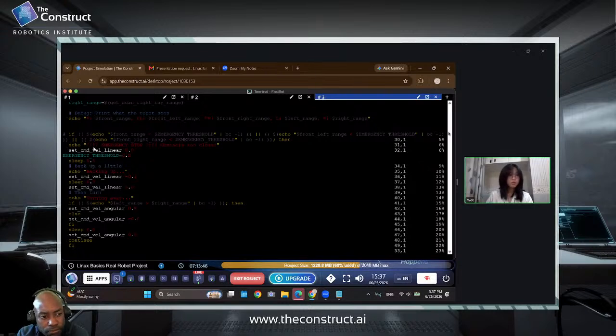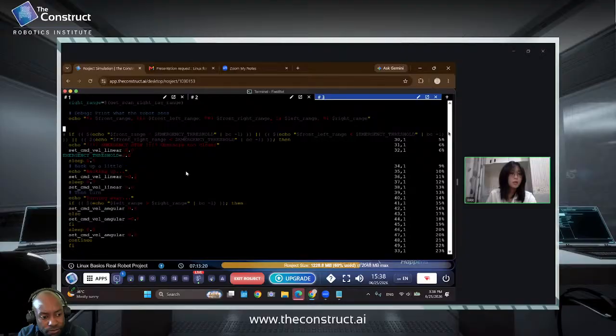So over here I wrote that if the frontal range is smaller than the emergency threshold, and if the front right range is also smaller than the emergency threshold, then it's going to stop, and I set the linear velocity to be negative so that it would move backwards and away from the obstacle.